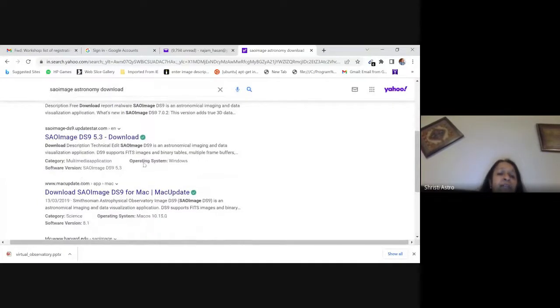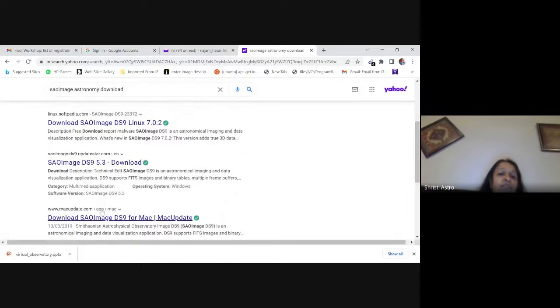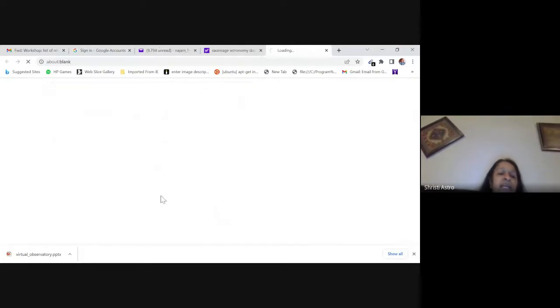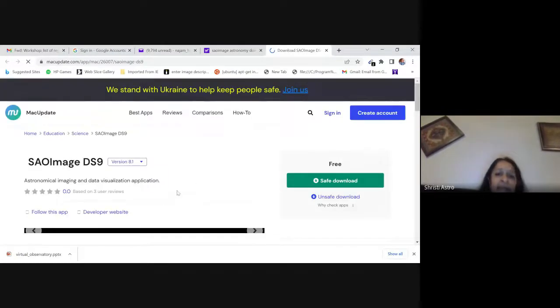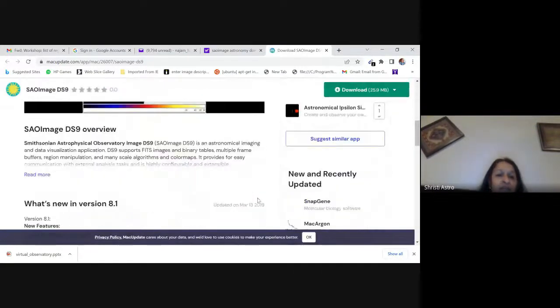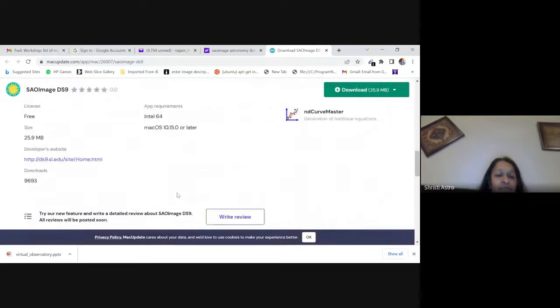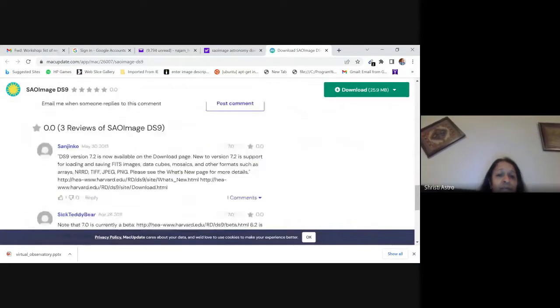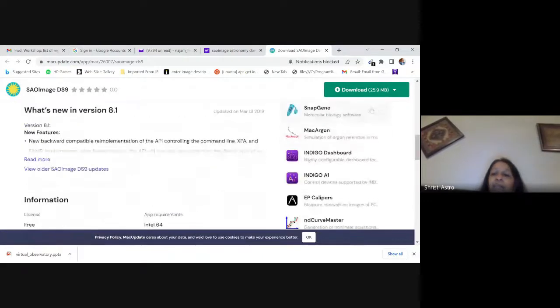Depending upon the system you are using, if you are using a Mac, for example, you'll say download SAO image for Mac, right? This is the DS9 for Mac, and you would download it from here. Here's the download, this is the download button if you're using a Mac.